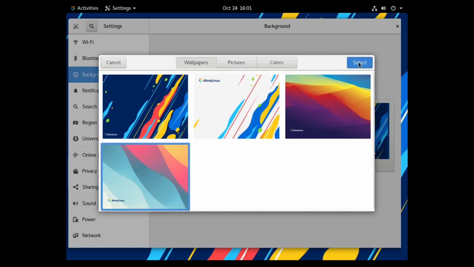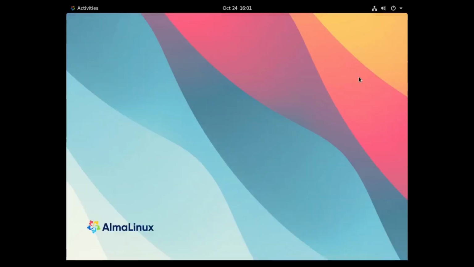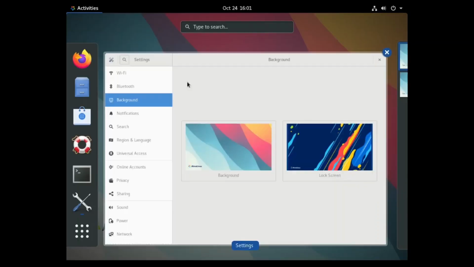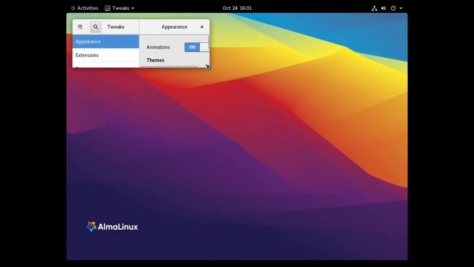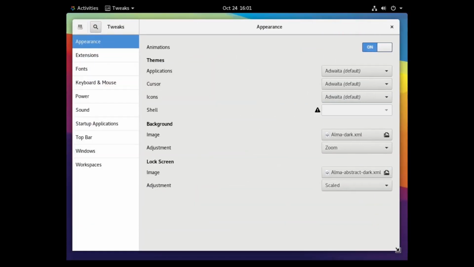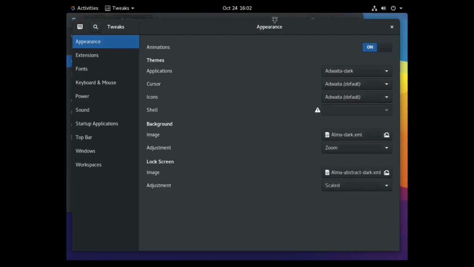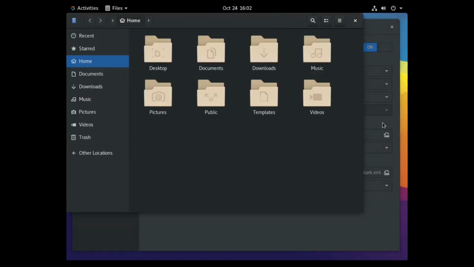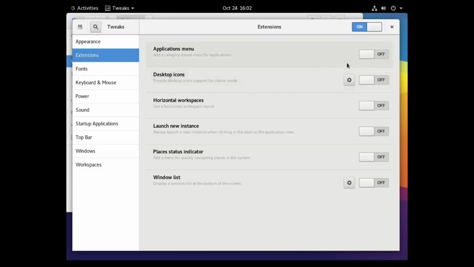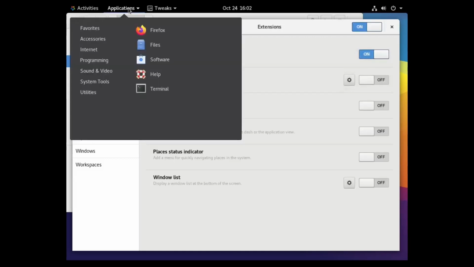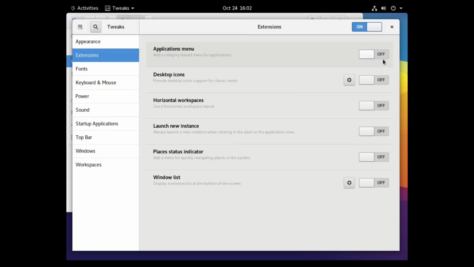It's still just GNOME with the default theme and skin and everything, but it's cool that they put some work into the background. I downloaded GNOME Tweaks, which is not pre-installed, so that we could look at some of the default extensions, which are exactly that, they're default. And in fact, I would say that this is the exact same setup as Rocky Linux, which shouldn't be surprising because it's an enterprise Linux distro based on CentOS, which is based on Red Hat, so why change anything?